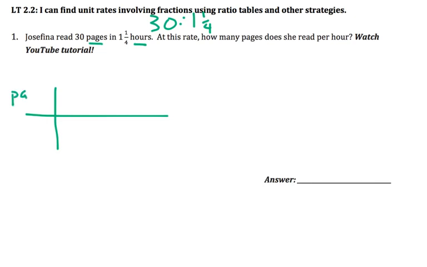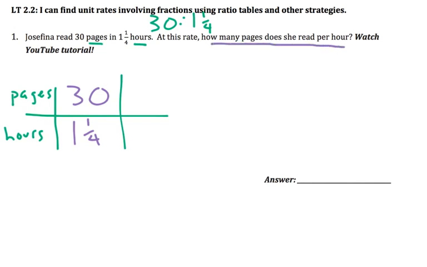So we have pages, and we have hours, and then we have 30 pages is how much Josefina reads in 1 1/4 hours. Alright, and then going back to the problem, it says, at this rate, how many pages does she read per hour? So you really have to think here.